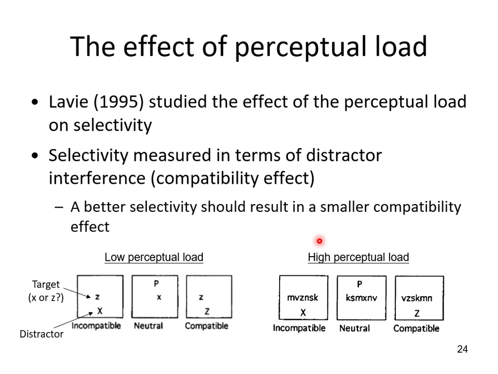Then, with this manipulation, Levy wanted to study selectivity, how well a person can select. How can Levy study selectivity? If we say selectivity is about how much we process a distractor, then we can study the influence caused by a distractor. So why don't we just put a distractor on the screen? So this one and this one are the distractors. The experiment will study what influence is given by the distractor.